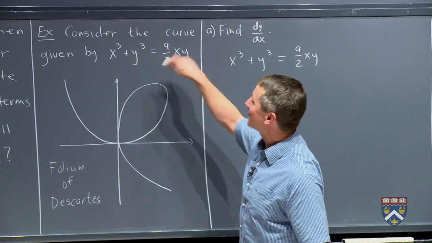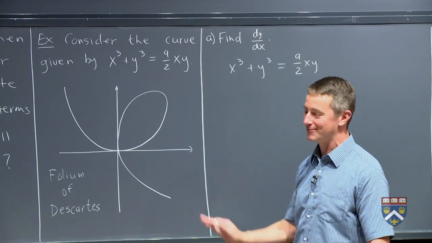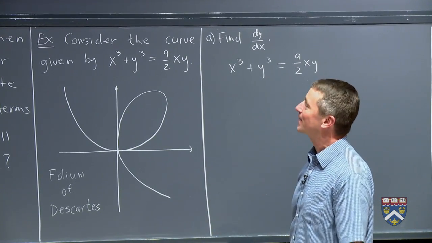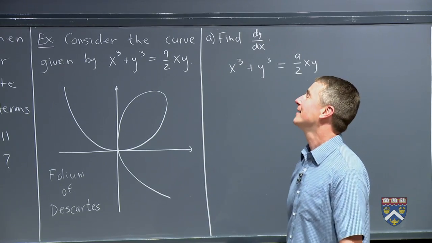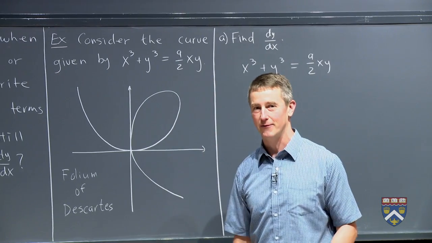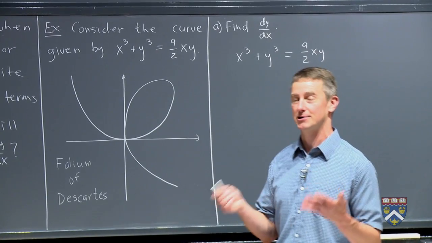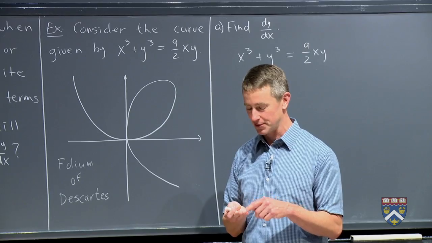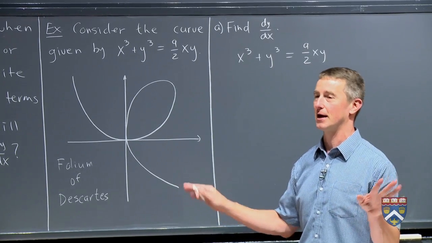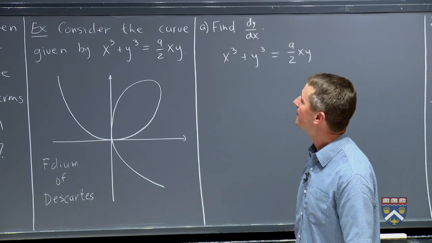We could solve this for y if we were really good, but we're not that good, and that's okay. It would be a big mess to solve it for y. But there is a way to do it, just like there's a quadratic formula. In fact, there's a way to solve a 4th degree. There is no way to solve a 5th degree, it turns out. You can actually prove that. So you can do it for 2nd degree, 3rd degree, 4th degree, and then beyond that, you're stuck. There is no general way to solve those equations.